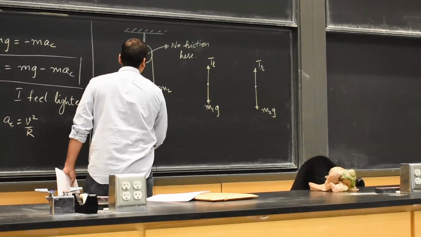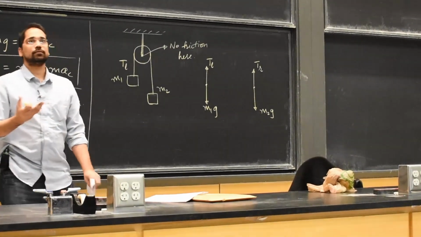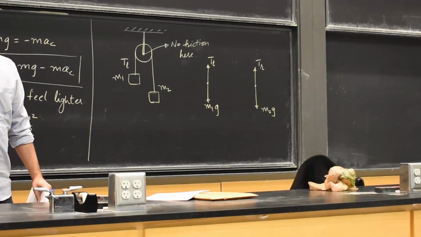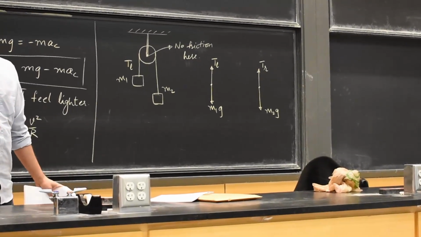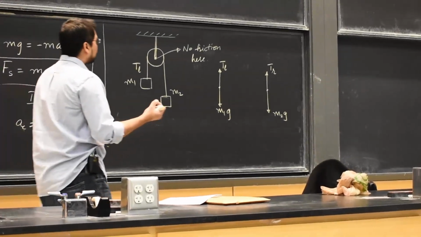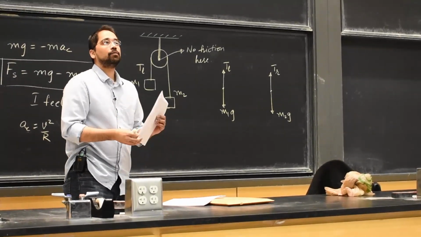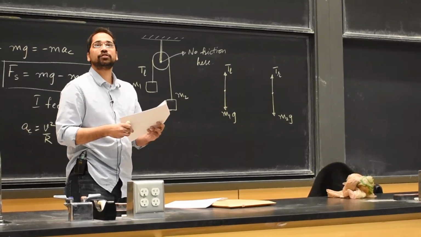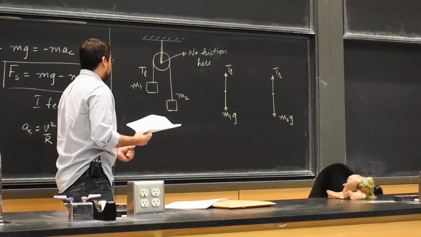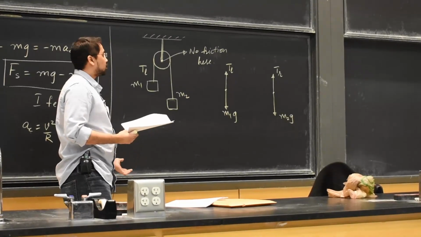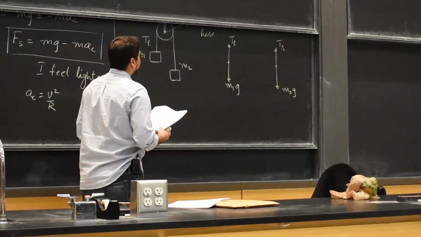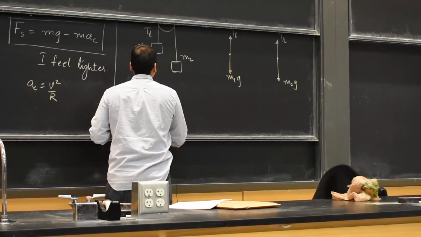And I'm going to say that the string is so light that I can assume it's massless. No string is exactly massless, of course, they all have some mass. But the approximation works surprisingly well given the regular sizes and weights of day-to-day objects that we use. So I'm going to assume that the string is massless. And that gives me something very important. I'll show you in a minute what I mean.